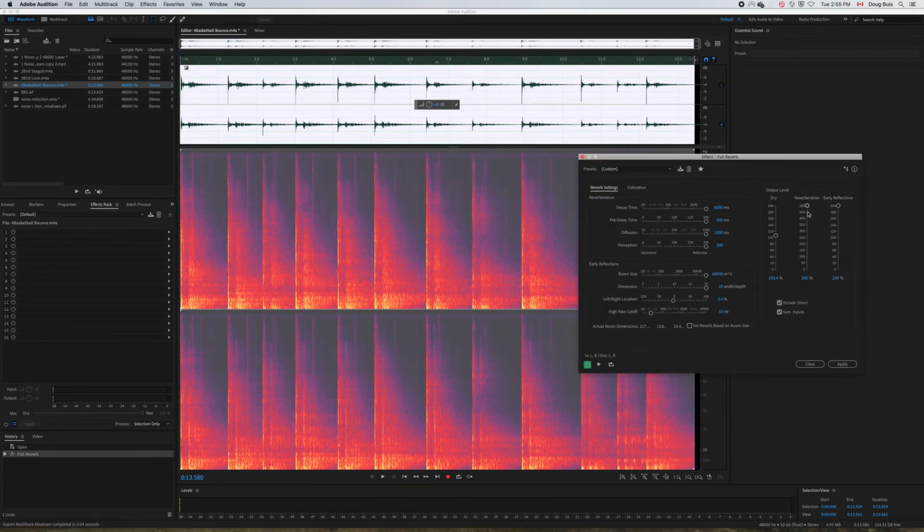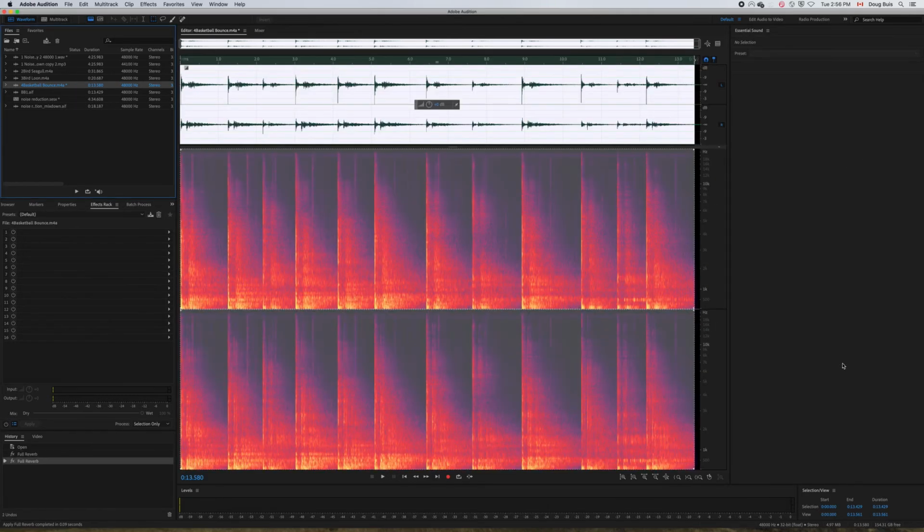So we're going to change these parameters a little bit, and you'll hear that the sound will be a little bit different. And again, I encourage you to experiment a lot with these. Knock the room size down and everything like that, so you can figure out what echo you want. And then we will apply that. And now you can hear the difference.